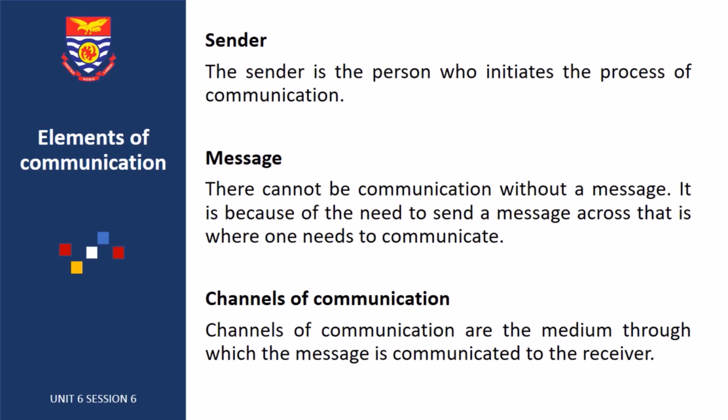And from the process of communication, as I have explained, there are certain elements that can be deduced from that. So the elements of communication, we have the sender, the message, channel of communication, receiver, and then feedback. So we are going to discuss the elements one after the other.